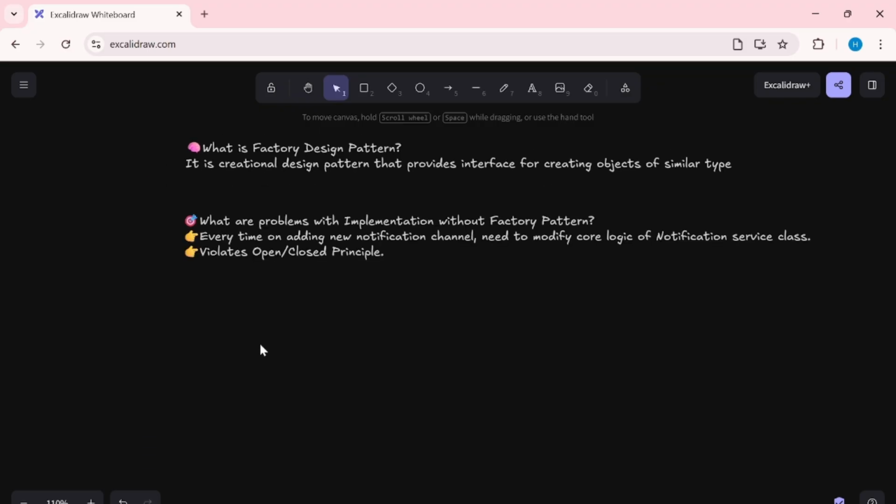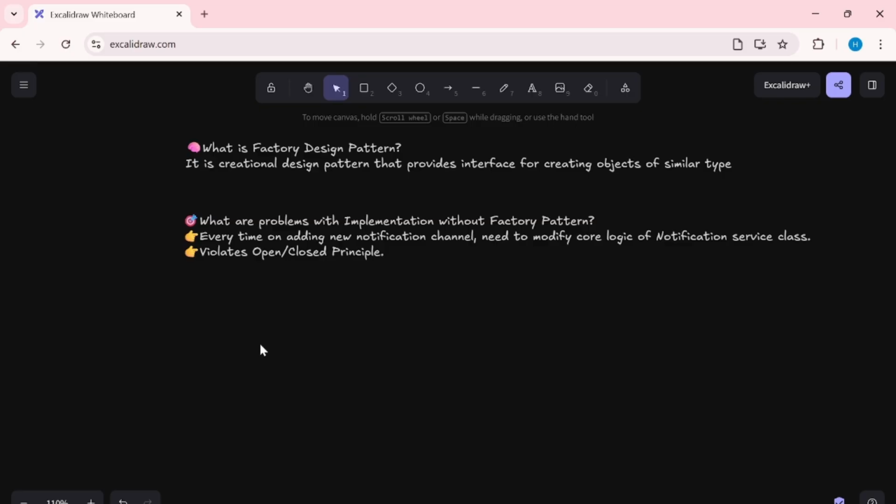Let's understand that we have an e-commerce application where a user places an order. Once an order gets placed, notifications need to be sent out to the users based on their preferences. The preferences could be that the user has opted for an email notification or an SMS notification. Based on the preferences, the notification is sent to the respective user that the order has been placed successfully, right?